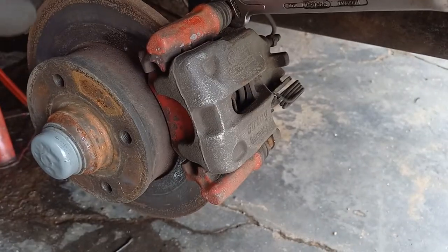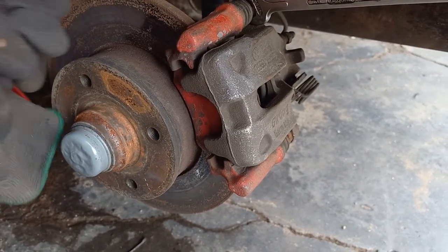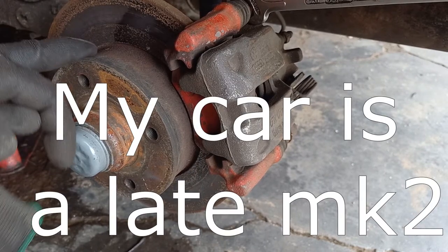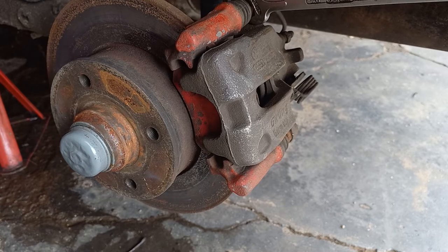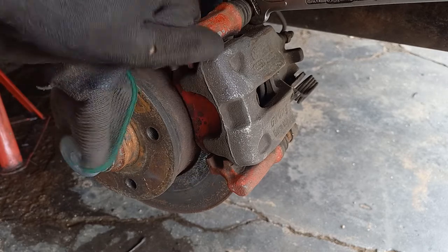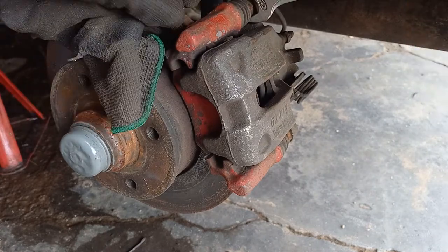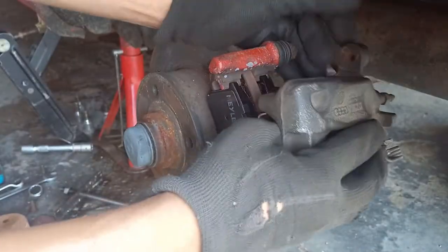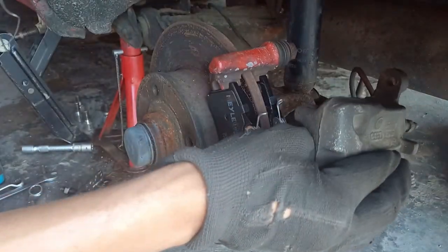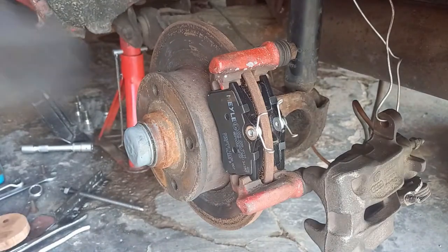What tells me this is a conversion is that the two components are different colors. The early MK2s had disc brakes but the later 8-valve ones didn't — because when the 16-valve MK2 came out, the 8-valve MK2s lost their disc brakes and converted back to drums. So this is definitely a MK3 rear brake. To loosen it, use a 14mm spanner up top and a 13mm on the back. When you remove the caliper you can't just put it on the floor because there's a brake line attached — in this case it's a hard line. Next, remove the pads.